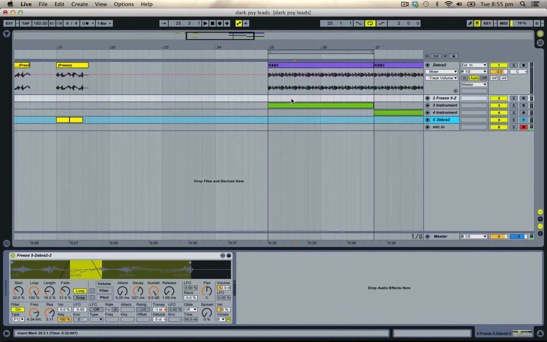So here we have Ableton's Simpler. Turn the loop function on and off. Choose the start point. Choose the loop length. There's the loop length there. There's the fade ins and fade outs. Turning the filter on and off with its filter functions. The transpose of the actual sample here, and the sample envelopes are pretty much the basic functions that I use when playing around with these dark side noises.